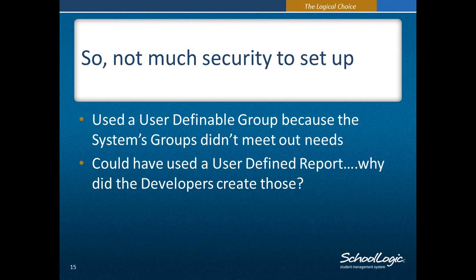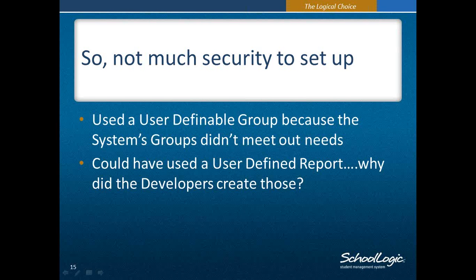Remember, the main reason we create user-defined groups is to bunch these kids together. We want to make them easily accessible in Group Manager. Maybe because you need to edit something about them, or maybe because you need to report on them. You either have to come up with a series of possibilities based on existing pieces of information, based on, say, the quadrant or the city he lives in or something else like that. Or you have to create new user-defined fields which would allow you to group your students. In my last example, baseball and student council were what? They were user-defined fields. And I searched on the combination of both of those.